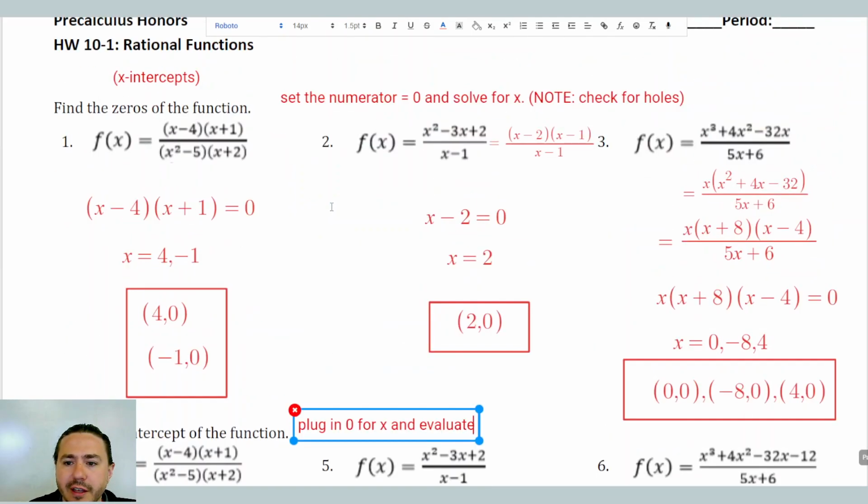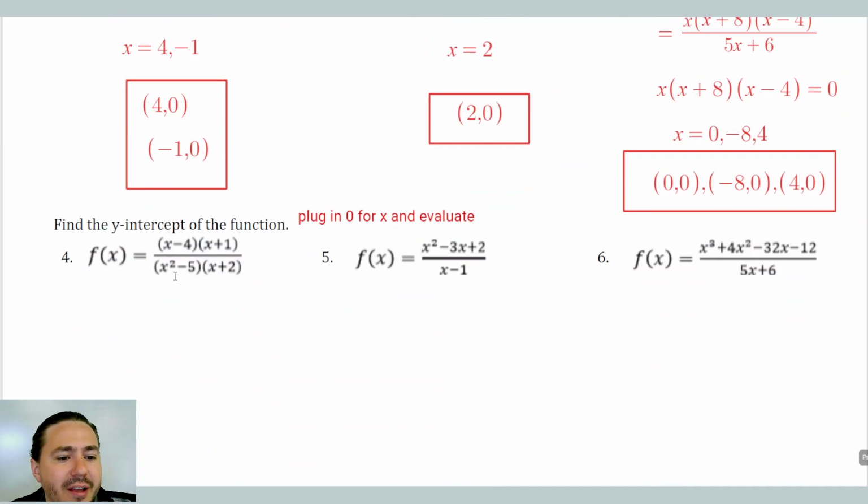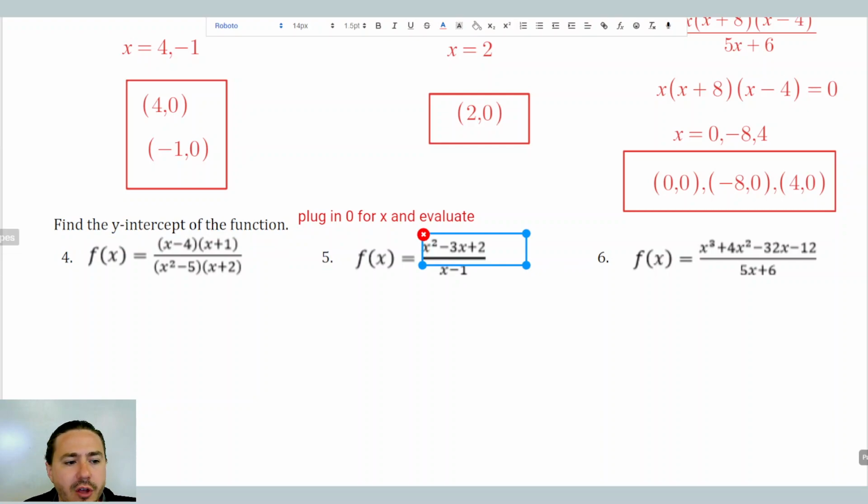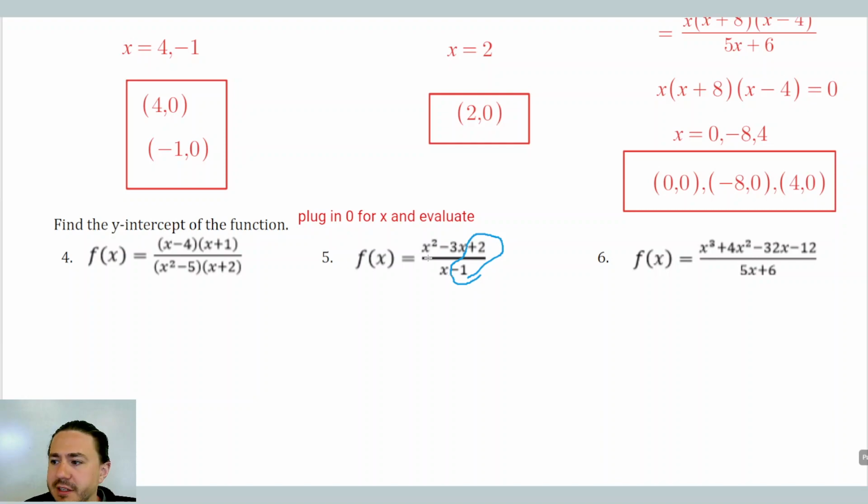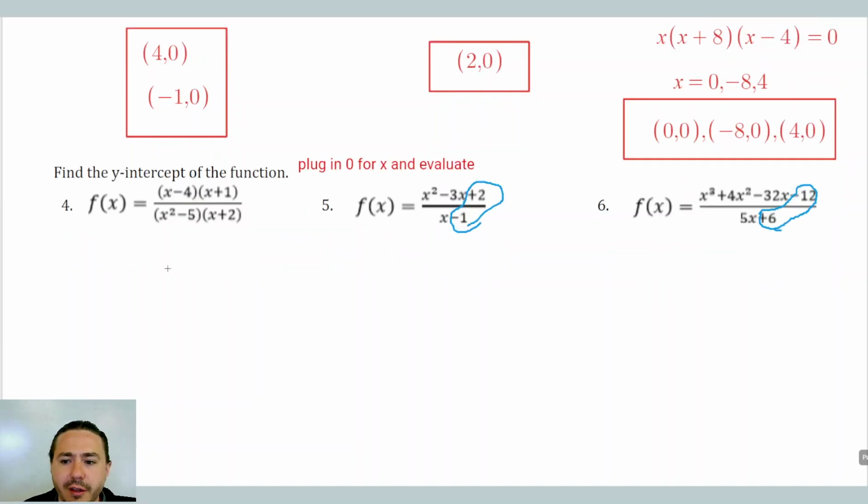Oh, are these the same functions? I guess they are. All right. So you can plug in 0 for each of the x's. If you've got it in standard form, like number 5 or number 6, really you could just look at these constants, because the rest of this is just going to be 0. It'll be a little bit easier to find the y-intercept. When it's like this, you can bypass the whole plugging in 0 thing.